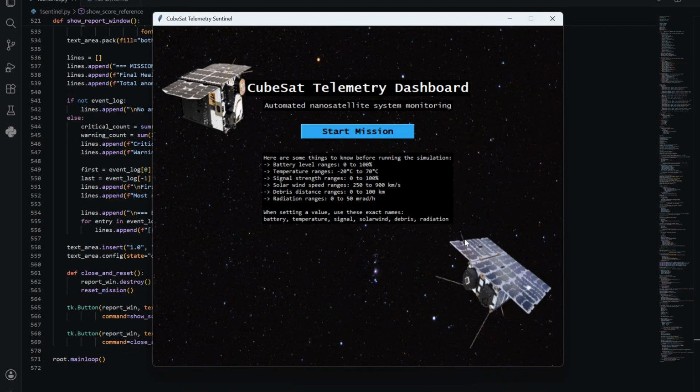The core pieces of this project are the automated detection, scoring, logging, and reporting of data. In the real world, small satellite teams often rely on manually checking dashboards to catch problems with their CubeSats. But this system is designed to help with that by replacing the slow and error-prone manual process of checking the data. In the future, I can see the same automated monitoring approach being used for other applications beyond just CubeSats.